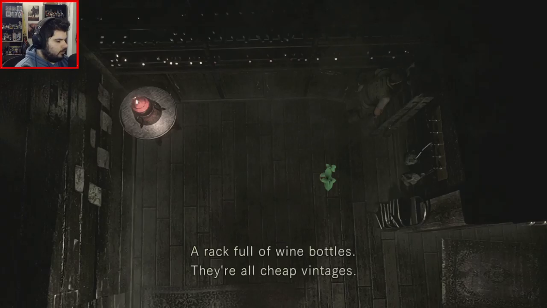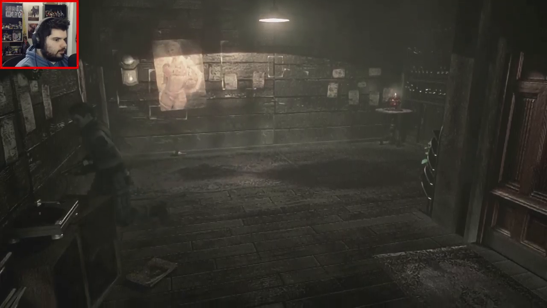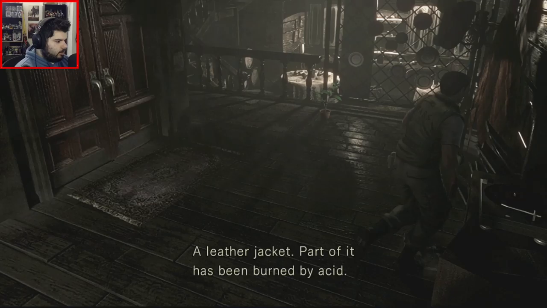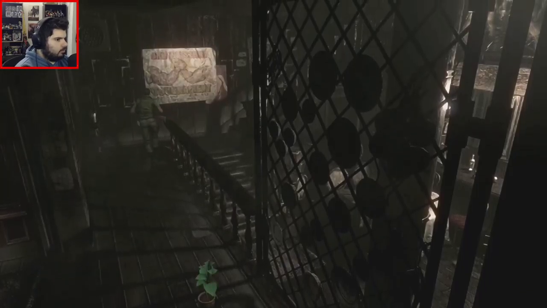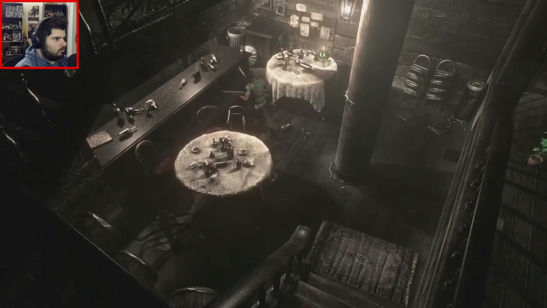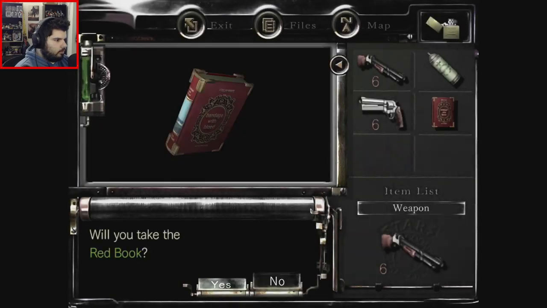A rack full of Binewells. They're all cheap vintages. Anything with the darts? Leather jacket. Part of it has been burned by acid. Who's throwing acid in here? The Red Book.